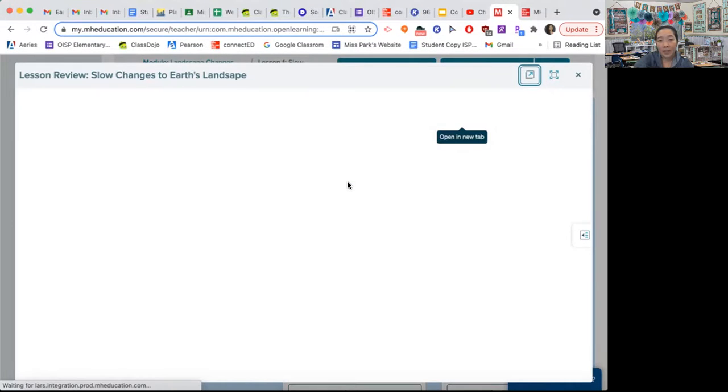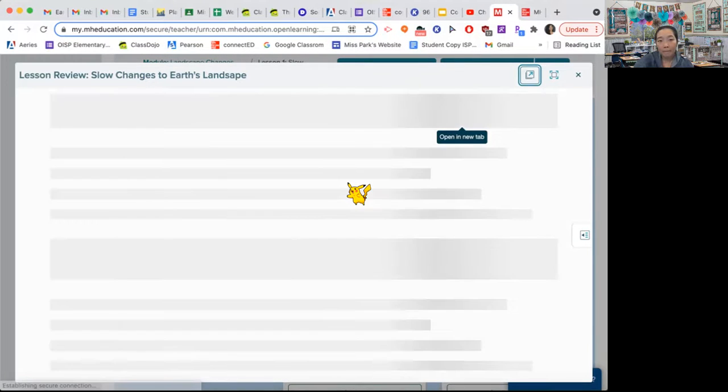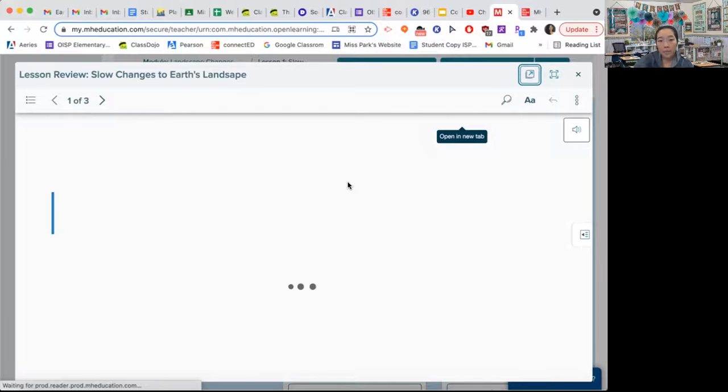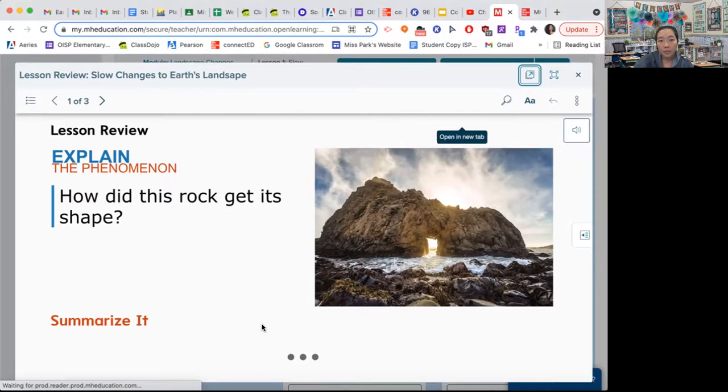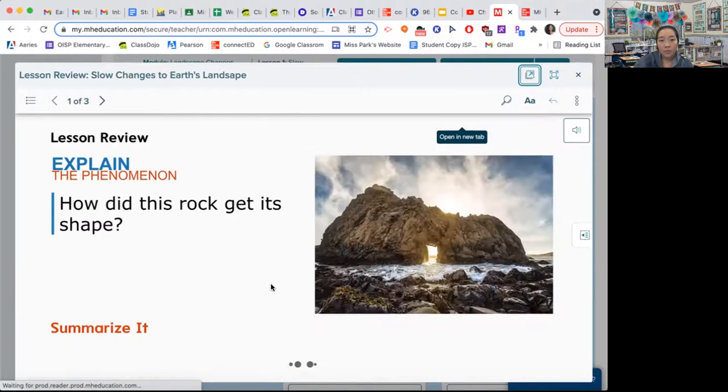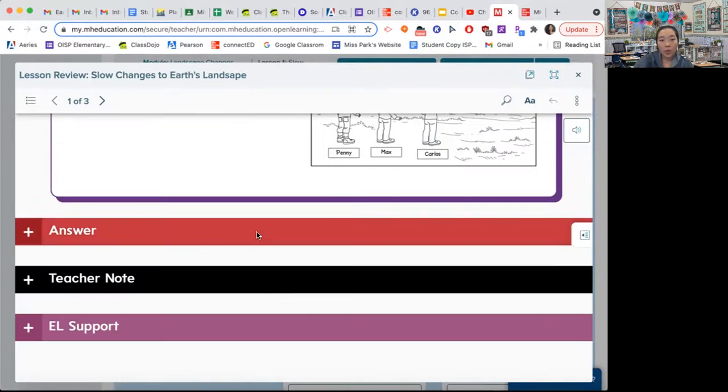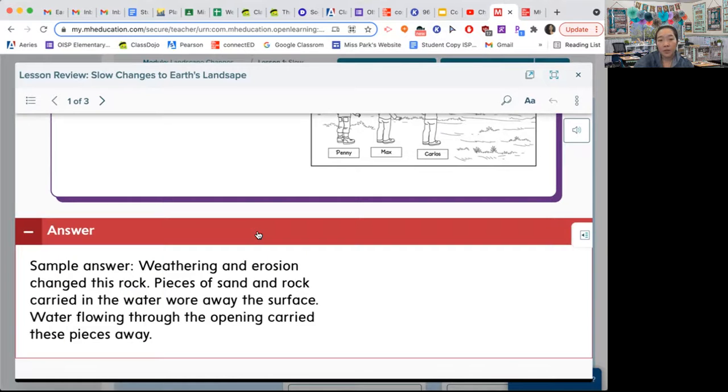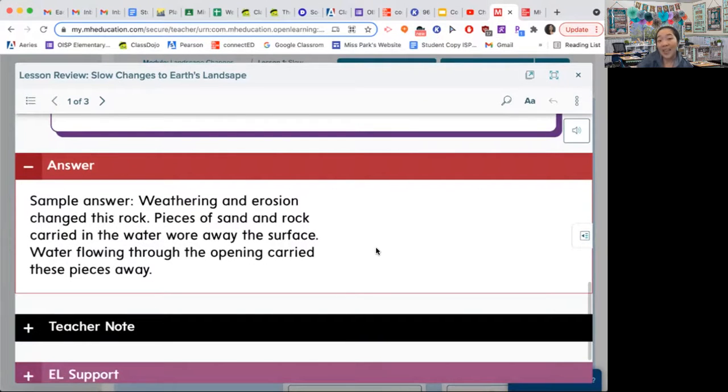Very nice. So what you guys are going to put is weathering and erosion. So weathering, remember, is the breaking down of something where it is, and then erosion is when something is carried away. So little pieces of that rock are carried away by the wind and the water.